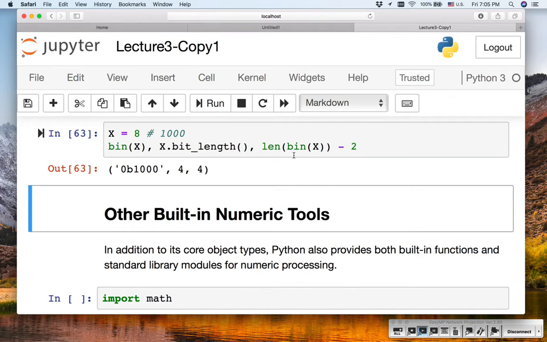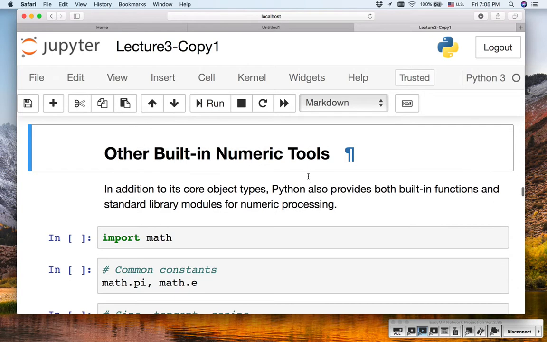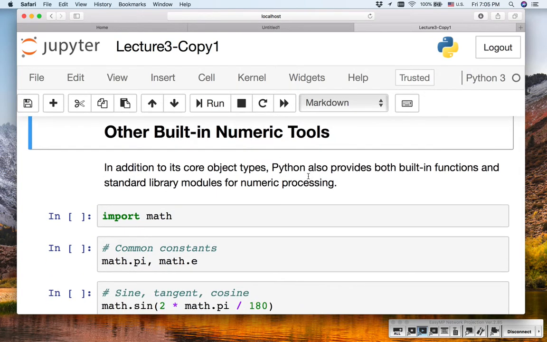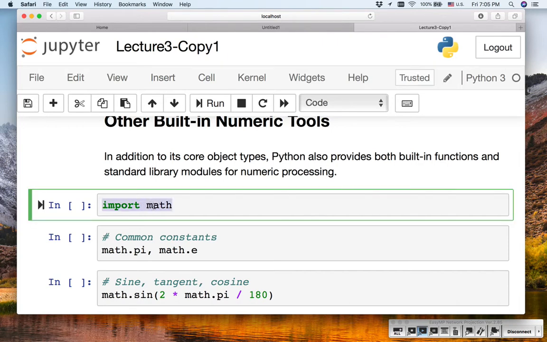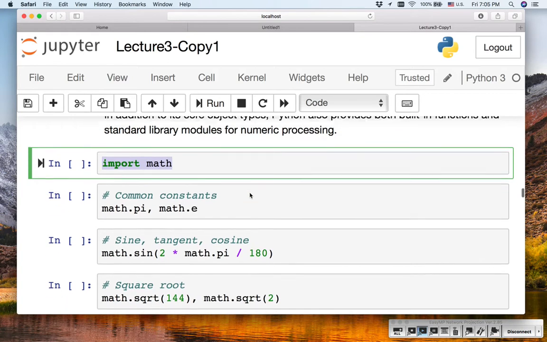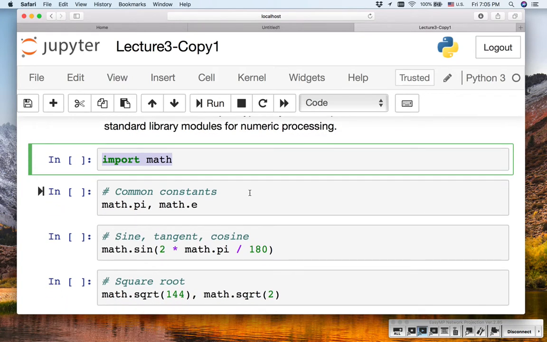Okay. So, other built-in numeric tools. In addition to core object types, Python also has built-in functions and standard library modules for numeric processing. These are library modules that you can use for really basic numeric processing.